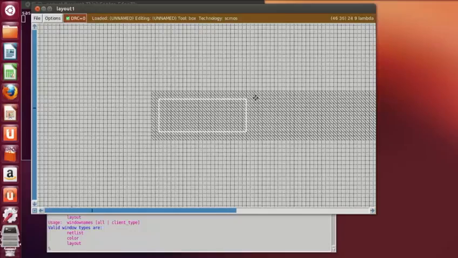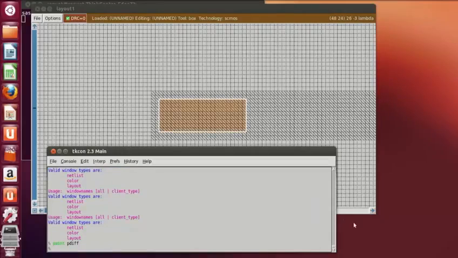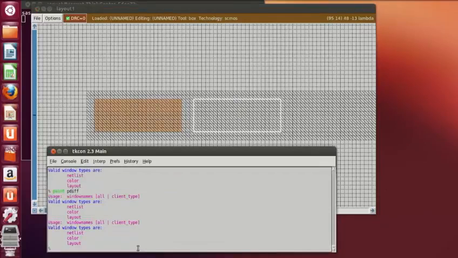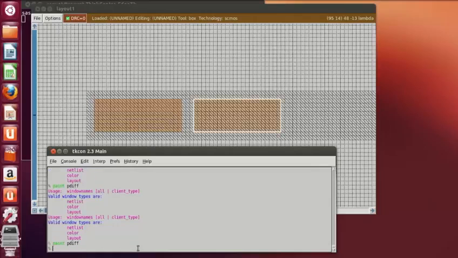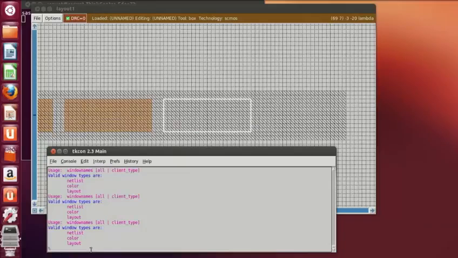So this is 1, paint pdiff, this is 1, then this is the second one, then the third one. You can just give a bit more gap.